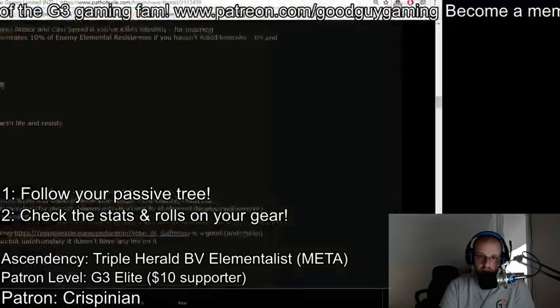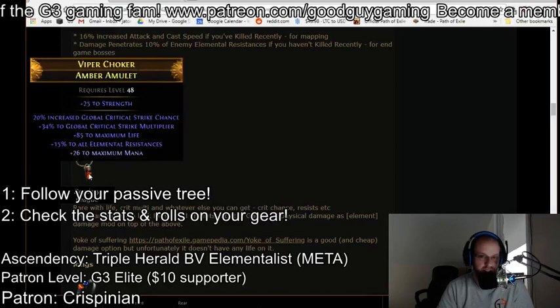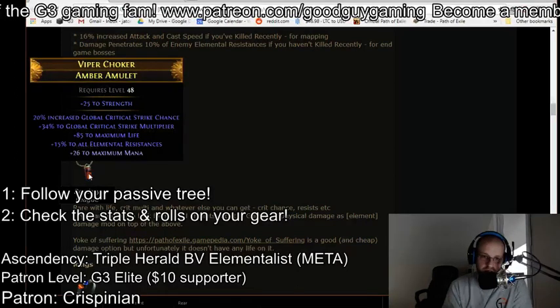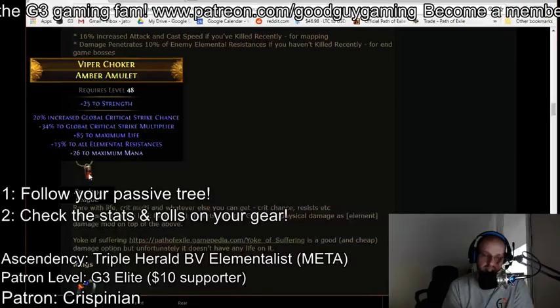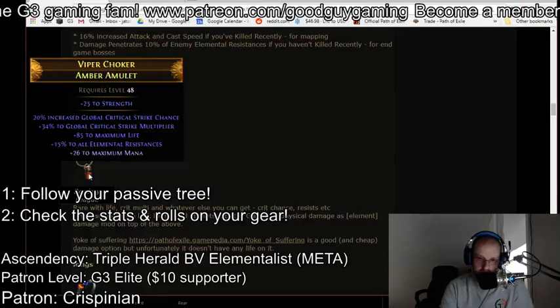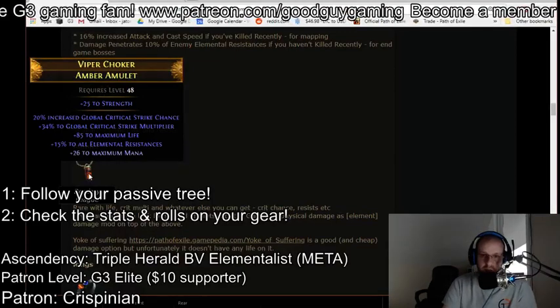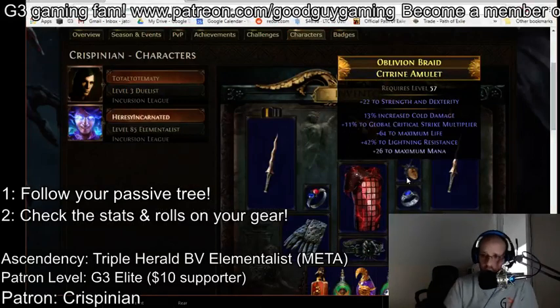Okay, I'm just going to move this over really quick so you can see the full amulet. Take a look at this full amulet. 25 to strength, then it's got 20% increased global critical strike chance, 34% to global crit strike multi, and then of course some defensive stats: max mana, max life, and all elemental resistances. So when we compare that, it's got crit strike multi and crit strike chance. So again, I would simply go out there and look on the market.